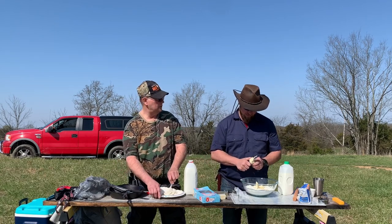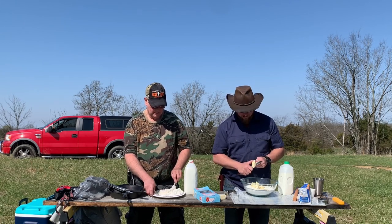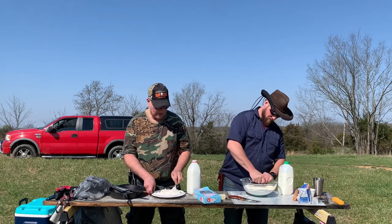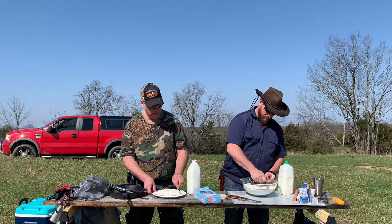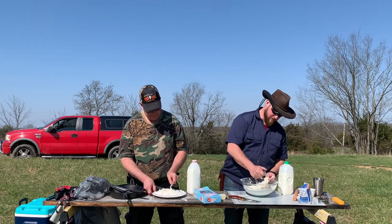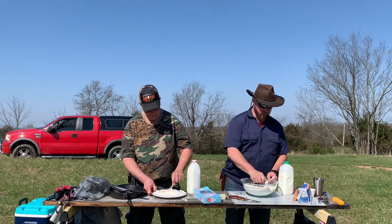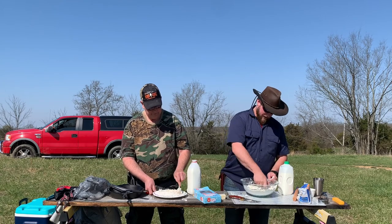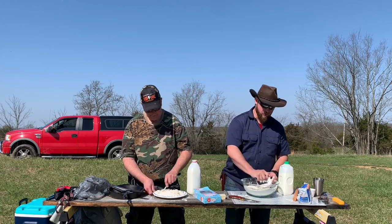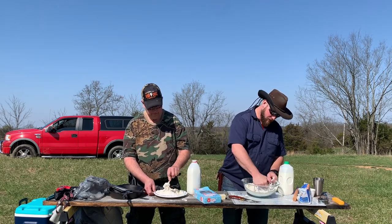Are you using the same ingredients? I'm using the same ingredients from the previous video. Well, I already see you changed the buttermilk. Yeah, I'm using regular milk because buttermilk's a little bit heavier, and with a Dutch oven cooking slower, I figured I'd swap. This recipe came from Kent Rollins, a chef on YouTube who does this in a Dutch oven, so I'm starting with a tried-and-true method. Why change it if it ain't broke?